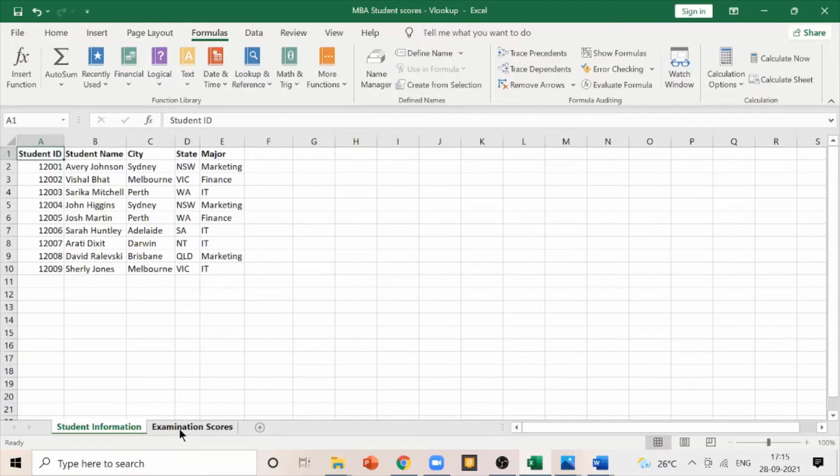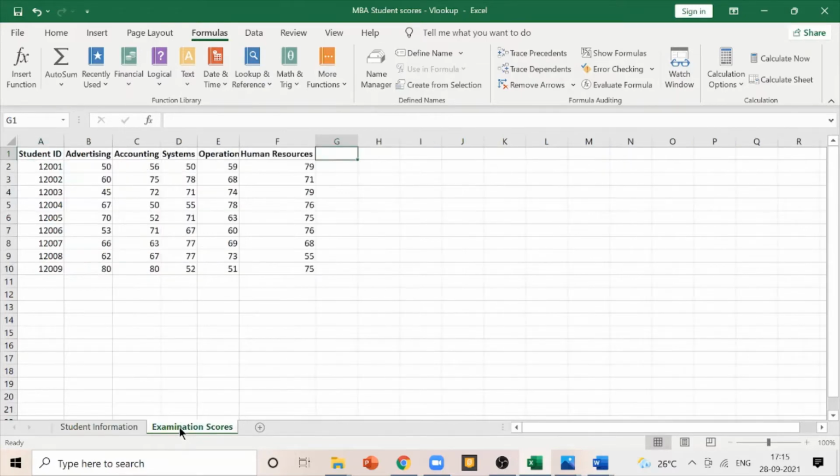Now there's a second worksheet here, which is called examination scores. This contains the results of the examination that these same MBA students have given in the last term, for example. The subjects they had were advertising, accounting, systems, operations, and human resources. So student ID 12004 scored a total of 55 marks out of 100 in the subject systems, and that same person scored 76 out of 100 in human resources.